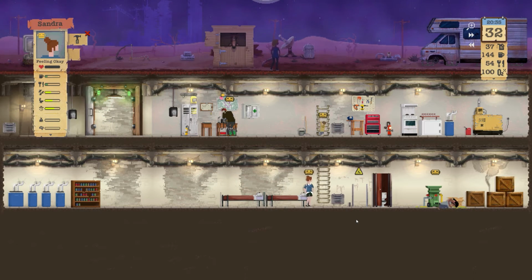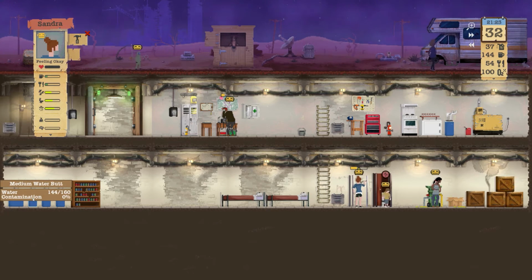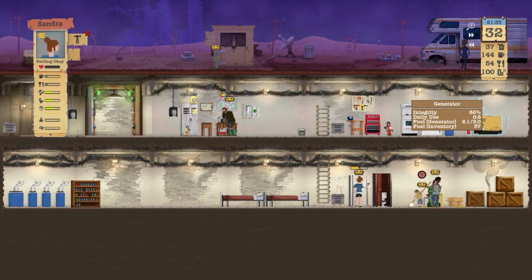I think bunk beds would be quite good, but now we've got the efficient toilet and the efficient shower, we should have a very decent amount of water. Well, we've got decent amount of water storage, but we shouldn't use a lot of it. That is my hope anyway.